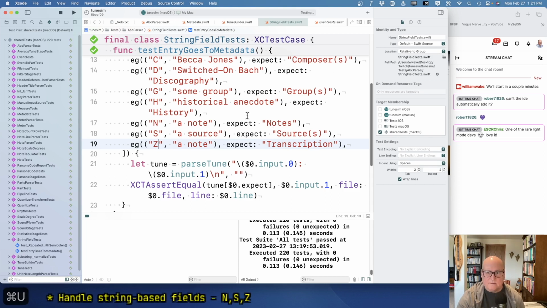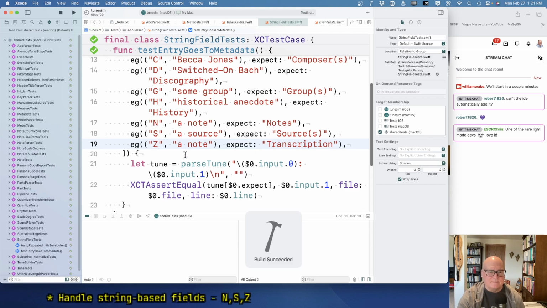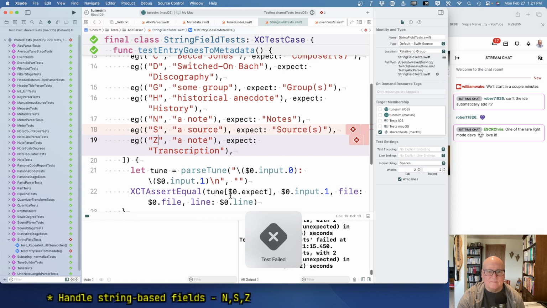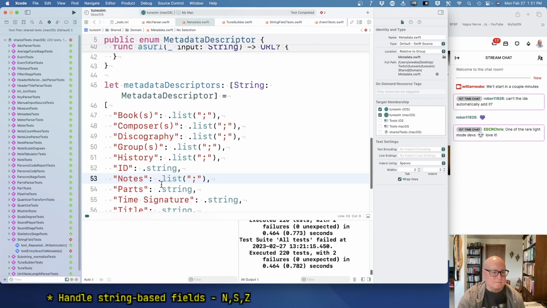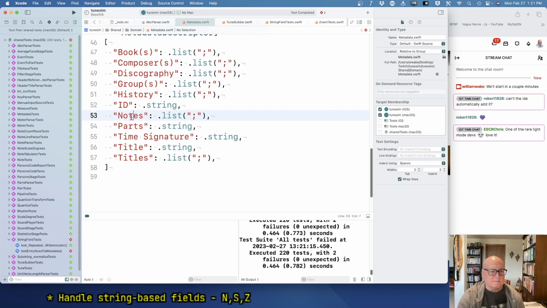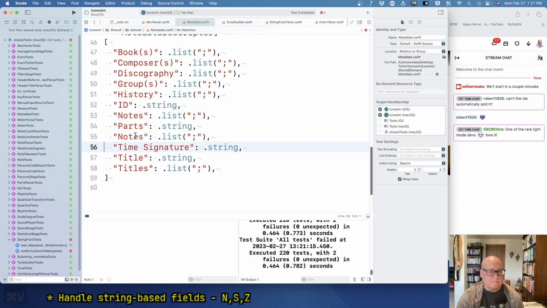Two failures. Sources. And then transcription.